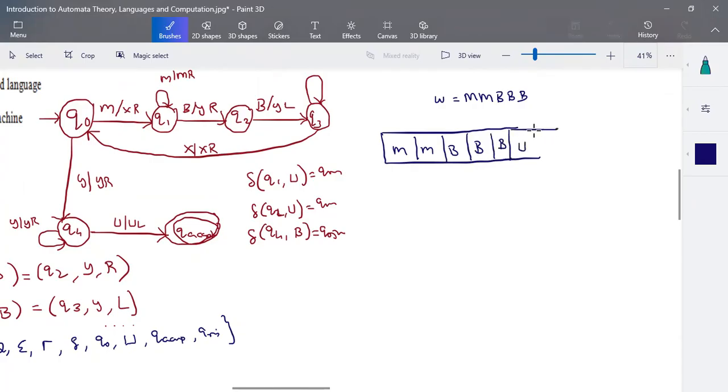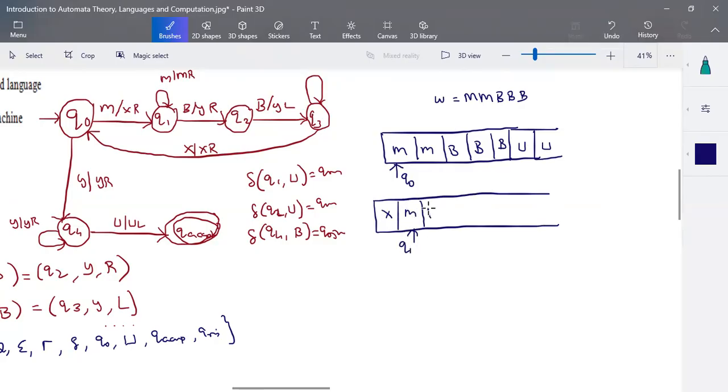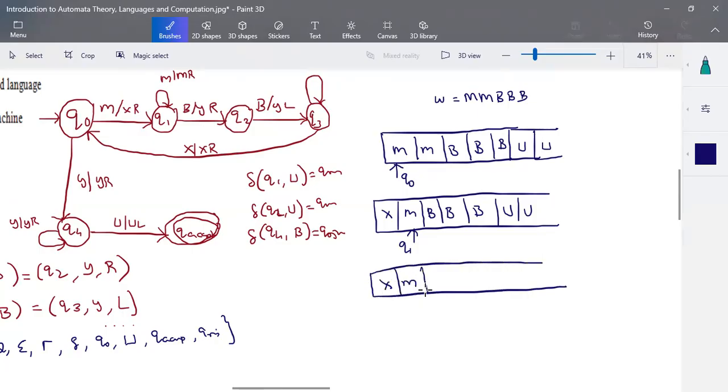This is my blank representation, right? Now starting from Q0, when the input is M, M will be converted to X, and we are making a transition to the right side to the Q1 state. So this is how exactly it will be done. Step by step simulation is needed. Now in Q1, when the input is M, we make a move to the right side in the same state. For one example, I'll show how to do it. This M will remain as it is. We are making a right side move to this place in Q1.